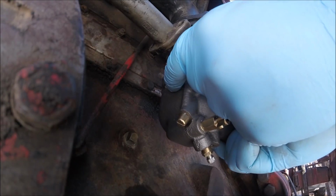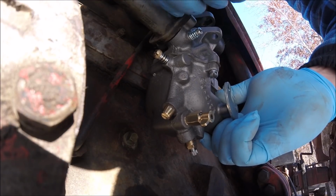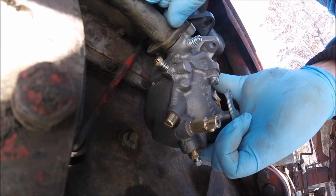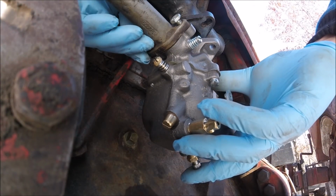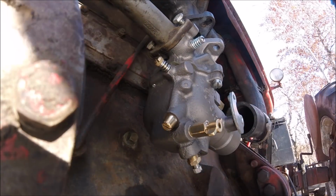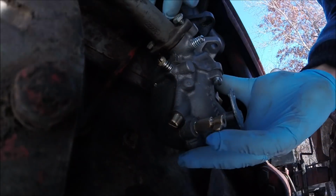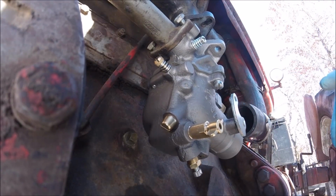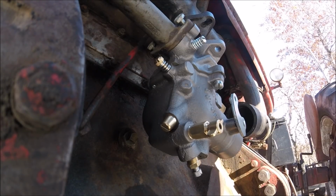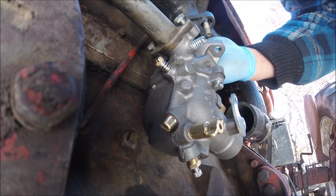The tricky part is getting that butterfly lined up. But once that's lined up, it's pretty much smooth sailing. Easy way to test it is just operate the throttle lever. So, drop my bolts in.